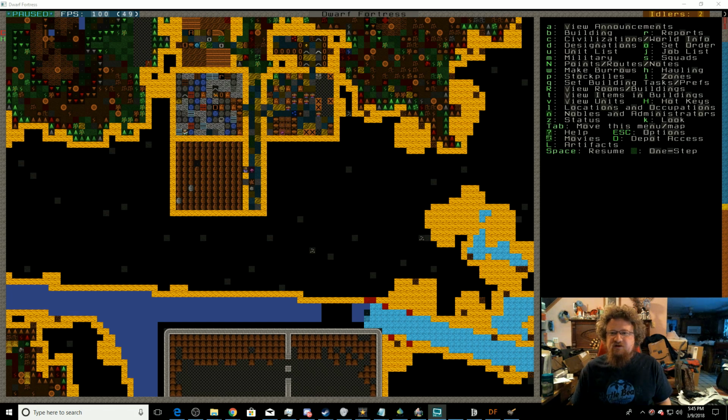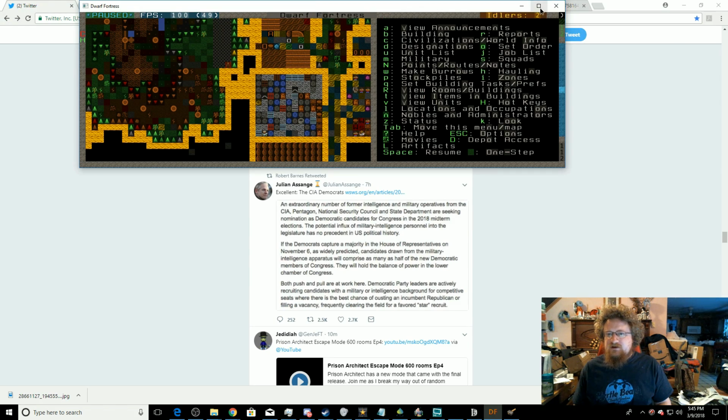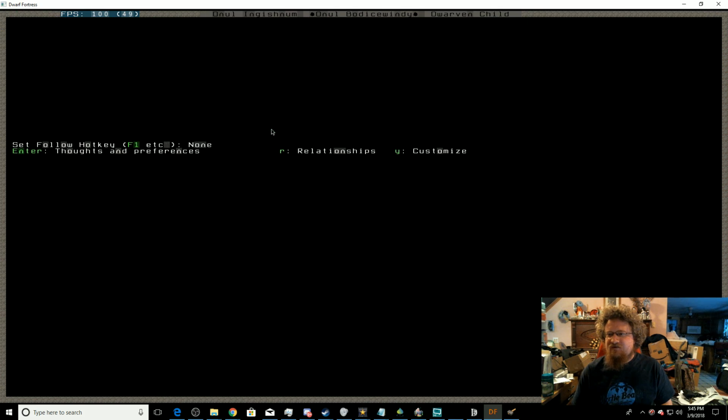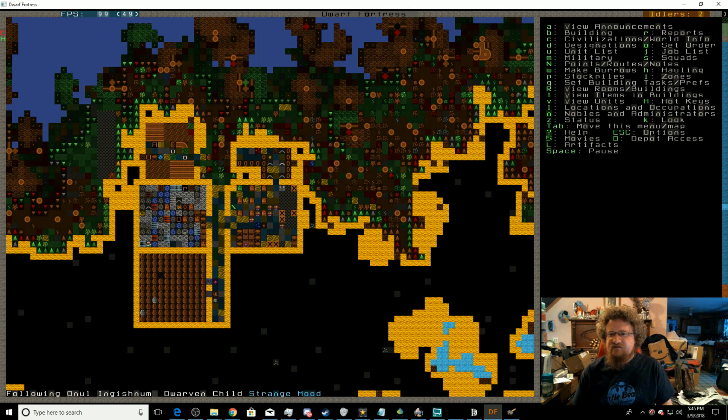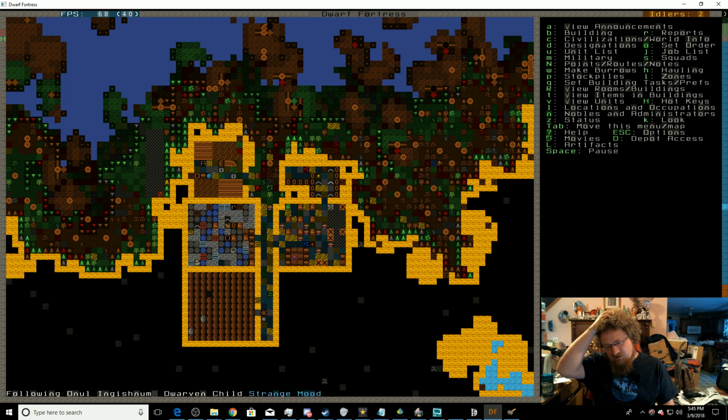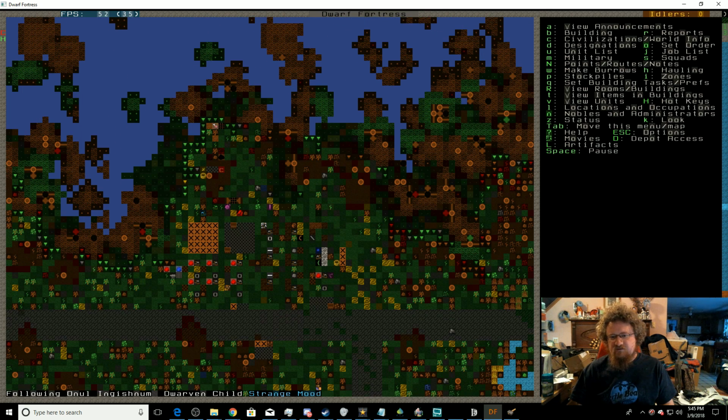Because someone has gotten a bit moody, and that wasn't supposed to happen. Yep, we have another possessed kid. So let's see what he grabs. Most likely it'll be crafting, because that's always what they do.